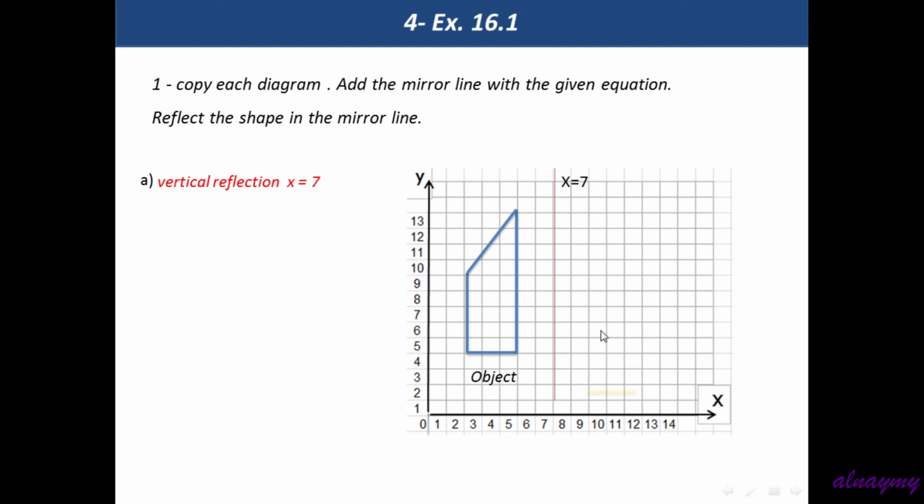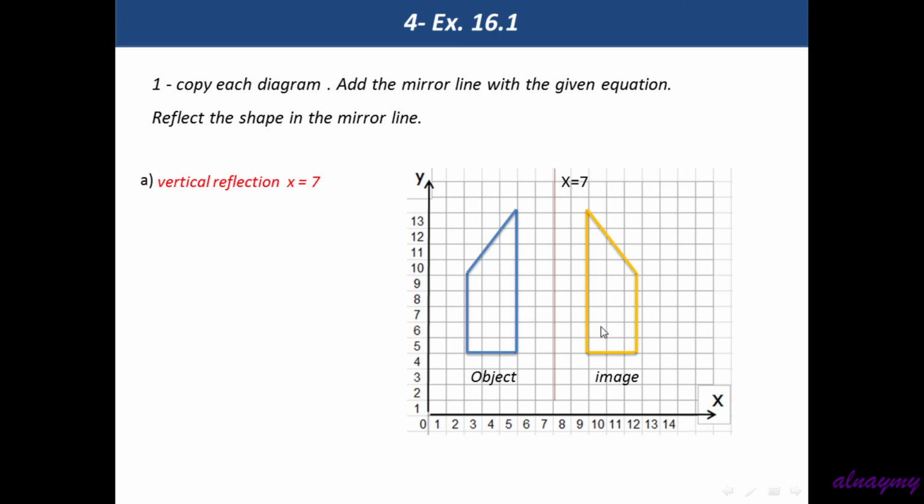How do I reflect? Again, the first side is 2 squares away from the mirror line, and it is 3 squares wide. The second side is the same. It is 4 and a half squares away, and here also 4 and a half squares away. All these sides are now corresponding to the old sides. How long is this side? 1, 2, 3, 4, 5, 6, 7, 8, 9. So this is 9 squares, this is also 9 squares, and then you join the 2 points with the diagonal. So now we have an image exactly like the object.